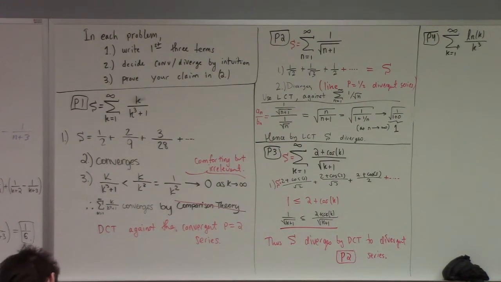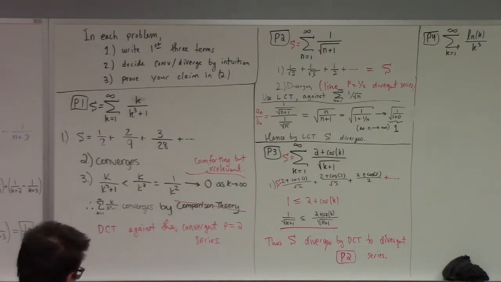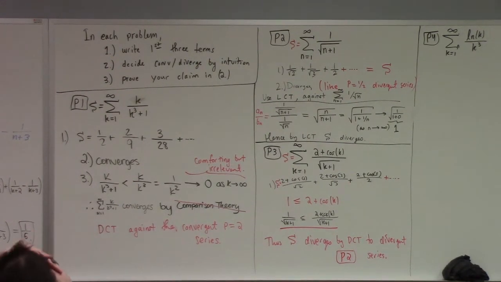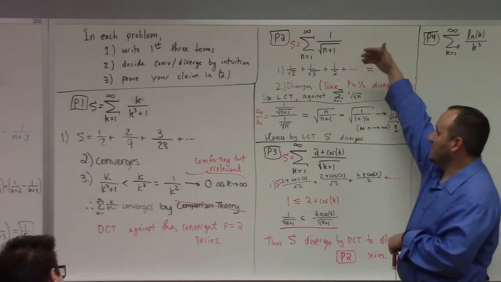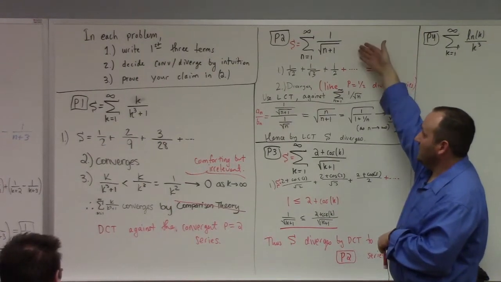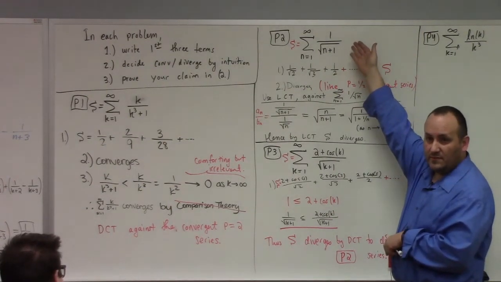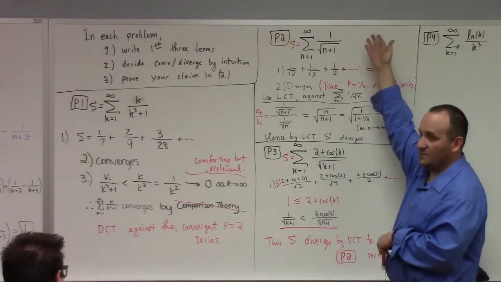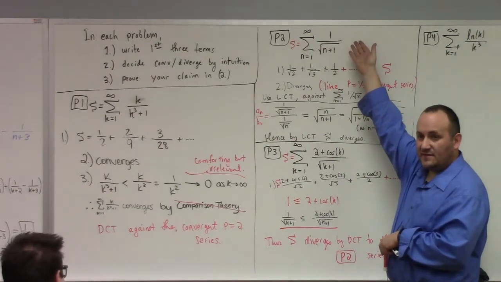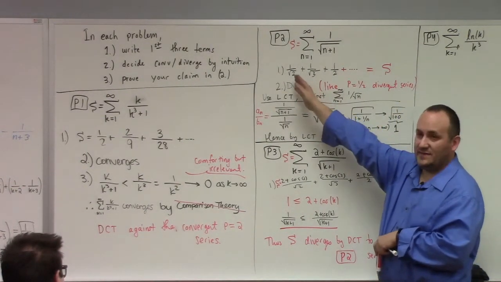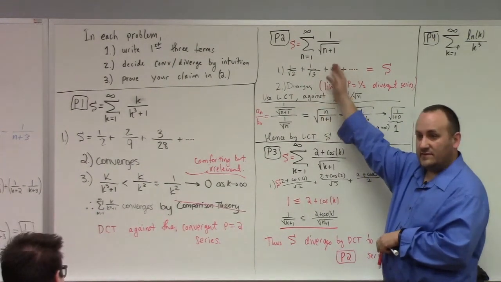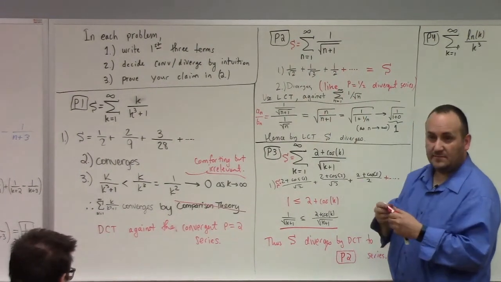Honestly, if this was a problem on the test and you said that S diverges by direct comparison to the divergent p equals 1/2 series, I probably wouldn't even take off points, because one of the things I'm trying to get you guys to get to is the insight that the intuition here is that this diverges because this is like a p equals 1/2 series. I mean, people who are more sophisticated than us would just say this is a p equals half series. Like the fact that this is shifted, this is just the tail of the p equals half series, is it not?